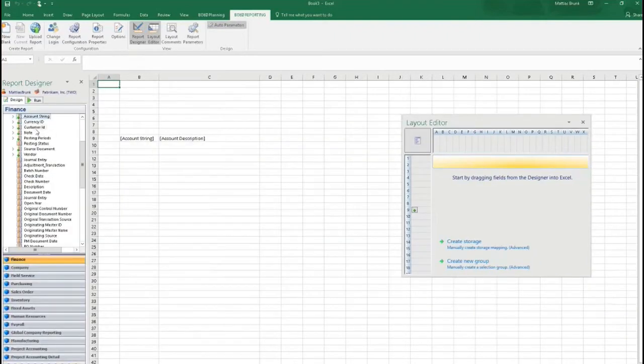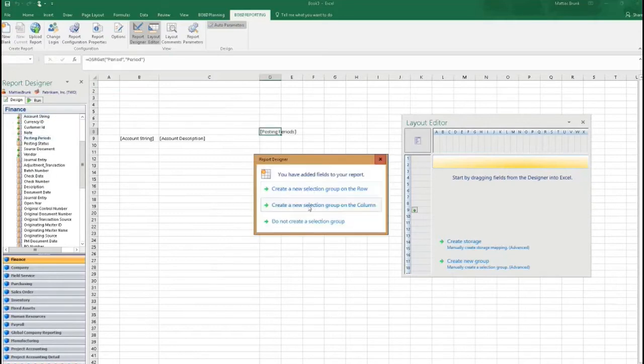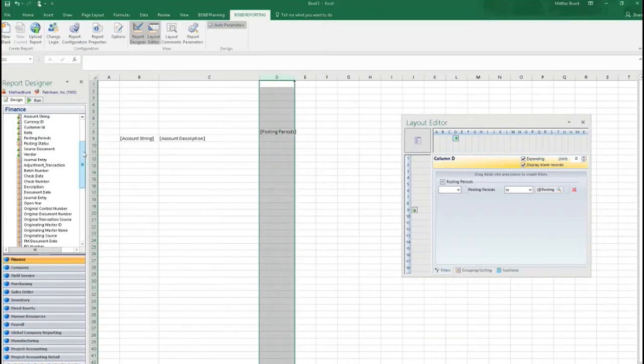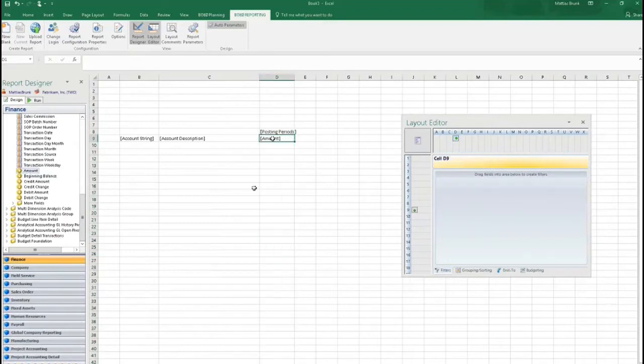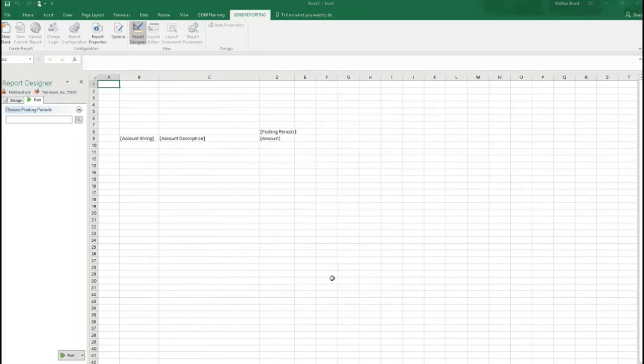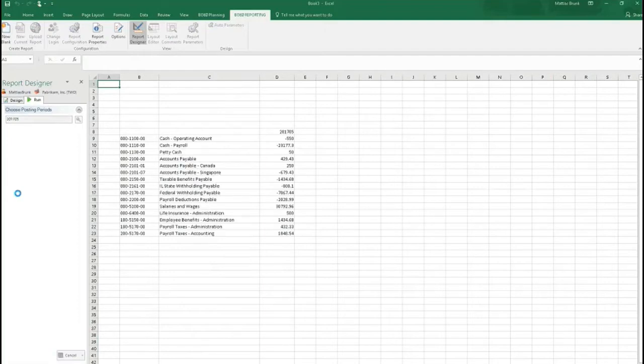Okay, if I want to build a P&L, I probably want some period months on the column level. So I'm creating one column group and one row group. And if I have account and time period, all I want to do is summarize the amount by month and account. So I can actually run this one now. I have a parameter for time. I'm going to select 1 month in 2017. And when I run it, BI360 will summarize all my transactions by account for the specific month.